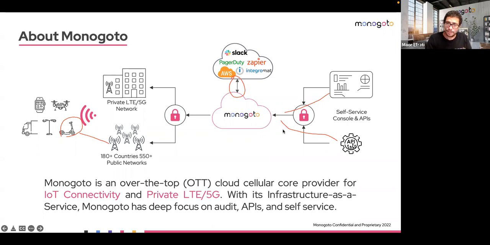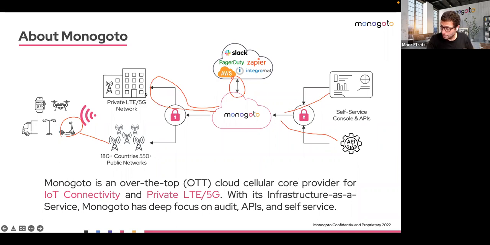Now with the change in regulation and with some movement in the market, especially around private LTE and private 5G, we started to realize that in some use cases, we are also the MNO. If a factory needs a private network for automation, it can get a frequency from the government. And in many countries now, they are selling frequencies according to GPS coordinates. So if you are in a specific town or in a specific place, you can get a frequency for this place.